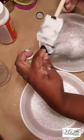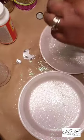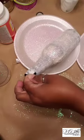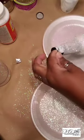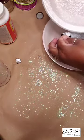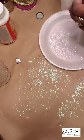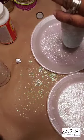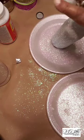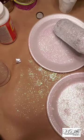So I'll do this side of the top. Transfer. Move my plate. Okay, that was a smooth transition. And glitter. I hope I'm not ruining the bottom. I might be. I have to check. Hopefully, the layer that I'm thinking I touched would have already been dry. So, put some glue on here.